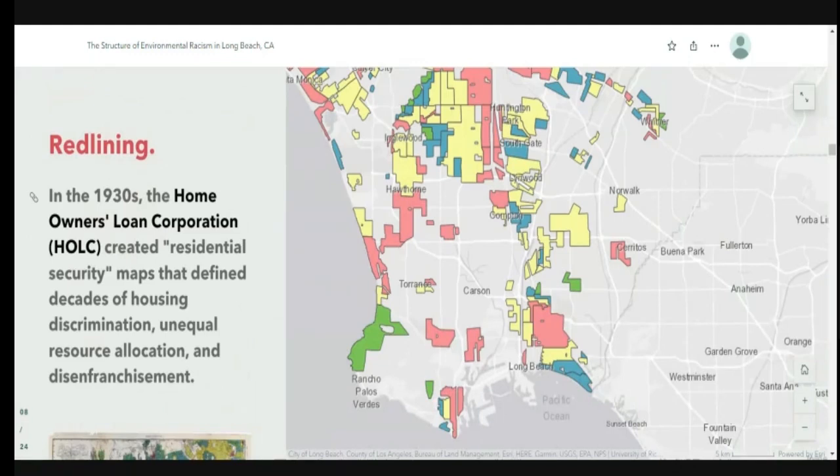Redlining. In the 1930s, the Homeowners Loan Corporation created residential security maps that defined decades of housing discrimination, unequal resource allocation, and disenfranchisement.